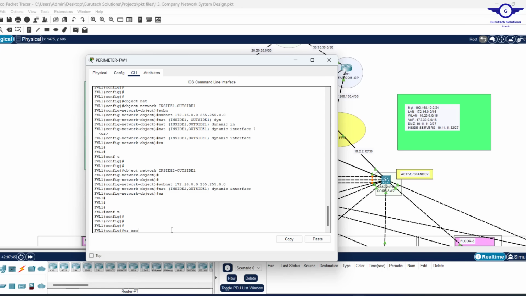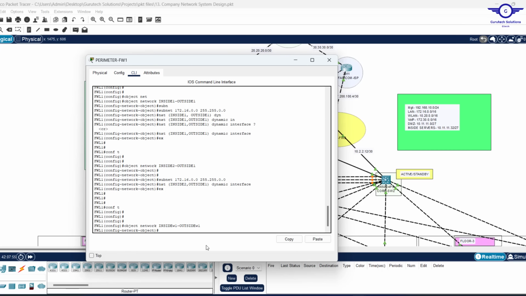Inside one to outside one, but they have to be unique. Inside one, just give it W here for VLAN, okay? W there. The object name doesn't matter. All that matters is here when we're doing NAT. You have to specify that it's from inside one to outside one, okay?